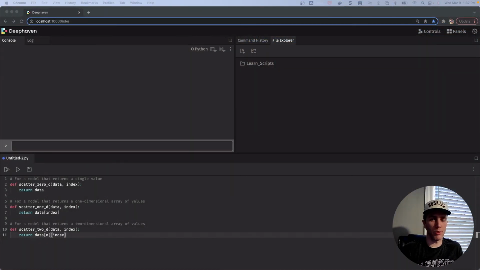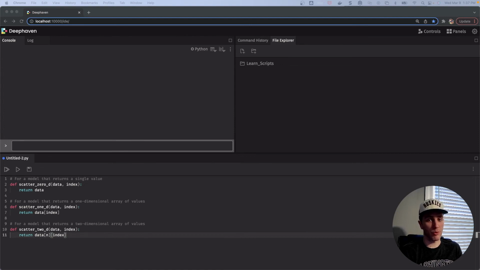Models will typically output one or more values per set of inputs, which need to be placed into a resultant table. For each individual output, you'll need to give a new column a name and a data type. Additionally, you may need to define a function that tells Deephaven how to separate each output to be scattered. Regardless of how many output values your model generates, your scatter function will return values at specified indices of an output array. Scatter functions will always take two inputs: the output data and an index.